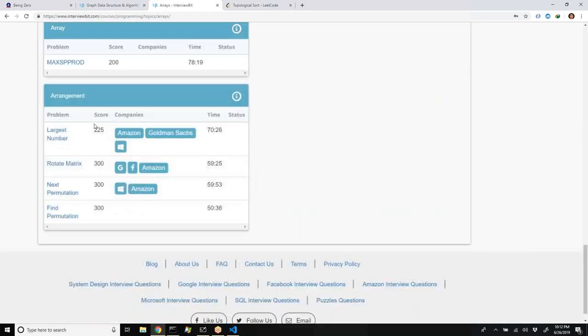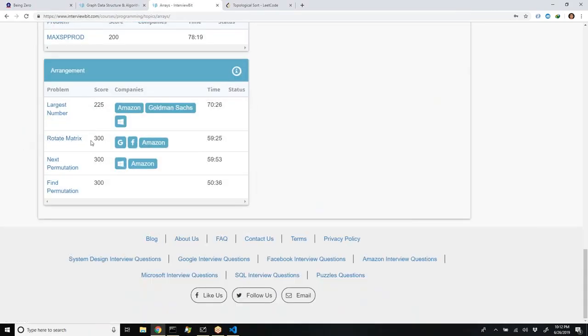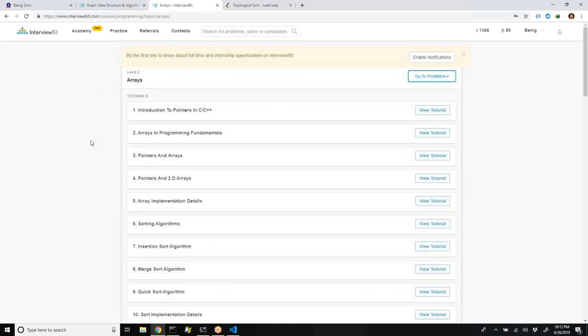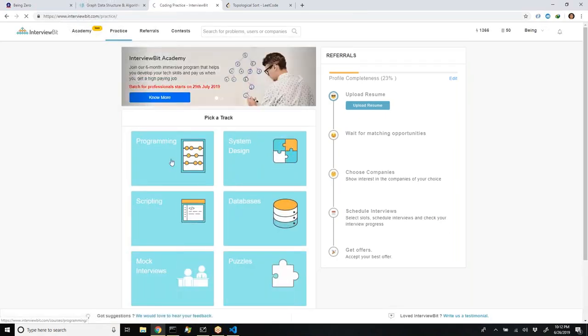In fact, there are matrices also, rotate a matrix, right? So if you see, feel free to jump over, because you will gain more confidence when you attack those areas which you are comfortable with, and then you can always come back to array problems when things are comfortable, right? So what we are going to cover in the coming weekend, right?